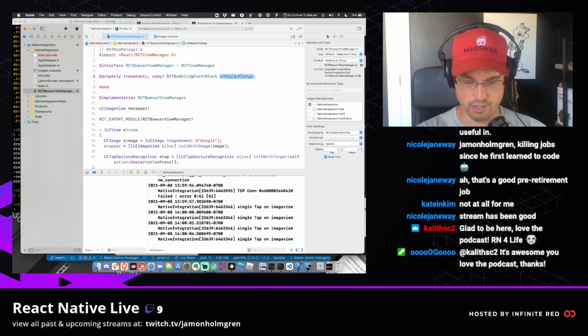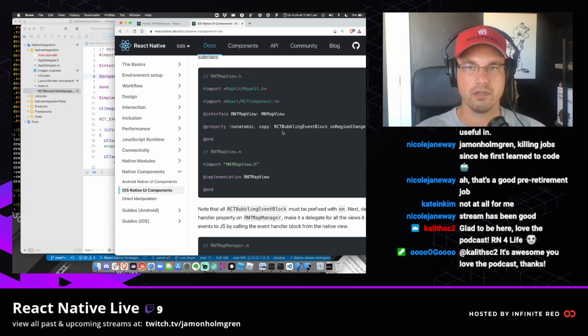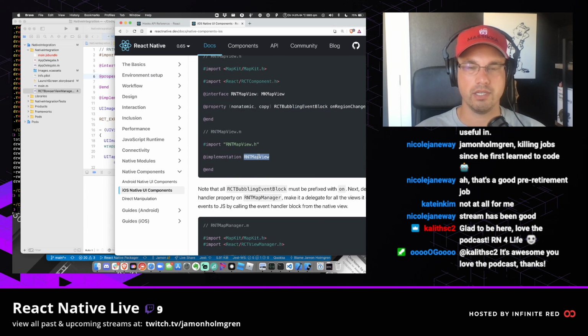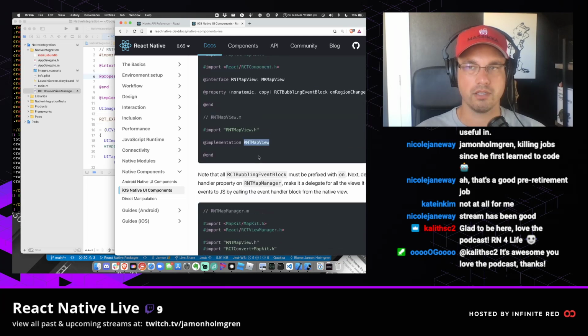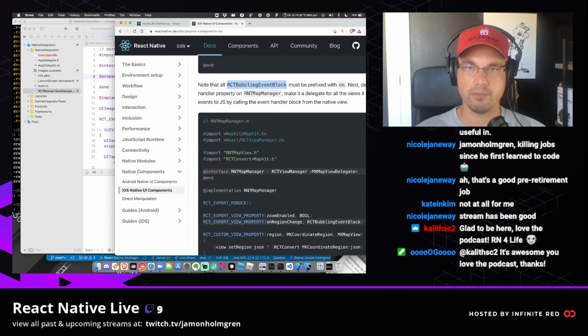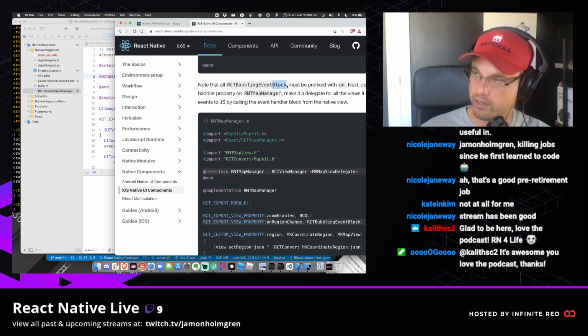So this will be on press. RCT bubbling event block. And then all RCT bubbling event blocks must be prefixed with on. By the way, block is what I was talking about earlier, that lambda function, that fat arrow function basically.